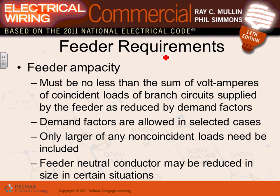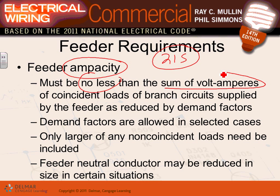Any comments, guys, any questions about what we're trying to maneuver here, trying to say a few things about the feeders? In the NEC code book, guys, the feeders are covered in Article 215. 215 talks about the feeders. Very, very important thing. You guys have done that one with me. The ampacity of conductors must be not less than the sum of the volt-amps of all the loads fed from that feeder. So that goes without discussion. First, you find the load on the feeder, then you size the conductors. So that's what this tells you.